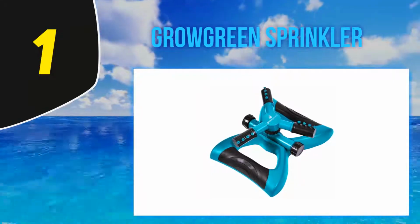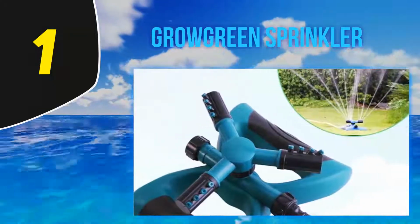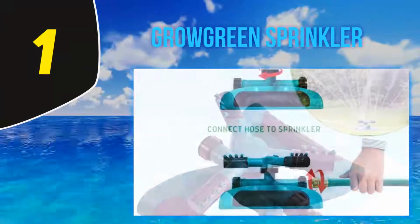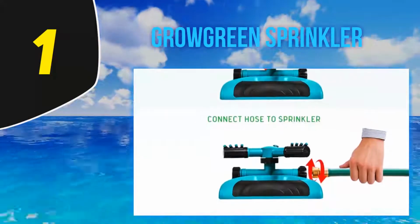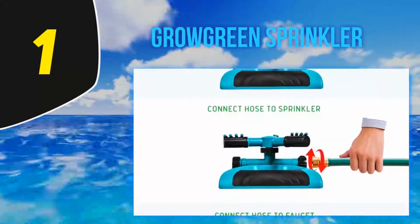As with any sprinkler of this design, though, the grass very close to the unit will stay dry. The position low to the ground means that the nozzles can get clogged with debris. Fortunately, it's a simple matter to give them a quick clean, and the sprinkler will be back to working order.